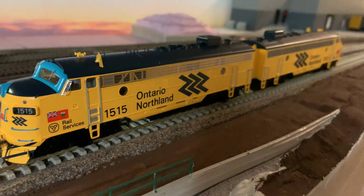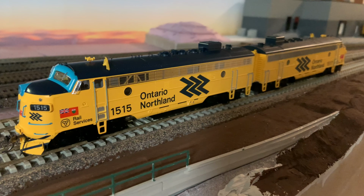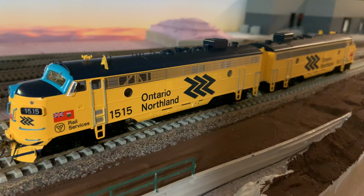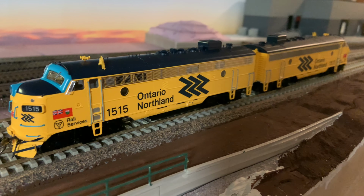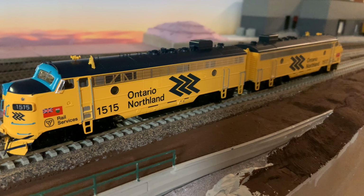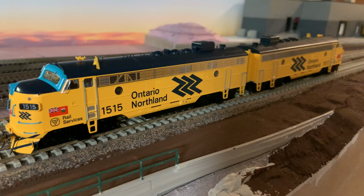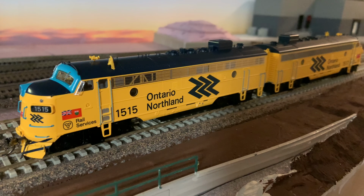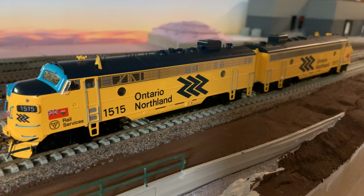Very nice. Now, at one single time, these could pull about 15 or 16 freight cars, five passenger, a flat car that would have a refrigerator box on it, and then also a refrigerator car and a caboose. So these were little workhorses for the time, and GMD did a great job keeping them in service as long as they did. Some as early as, I want to say, the late 1950s, 1960s as well. Eventually, some of these even got sold off to Go Transit, and they were repainted and renumbered, and Go Transit used them as well. So there's a little bit of history for you.